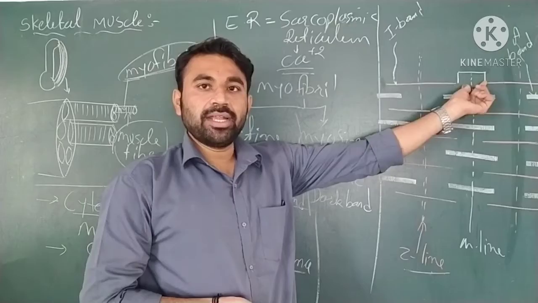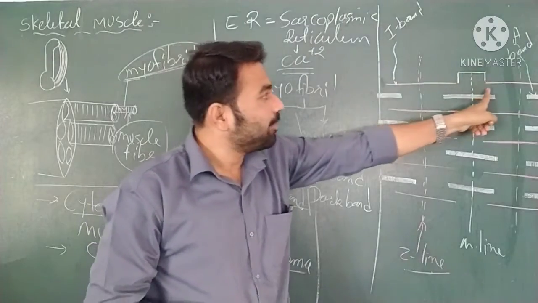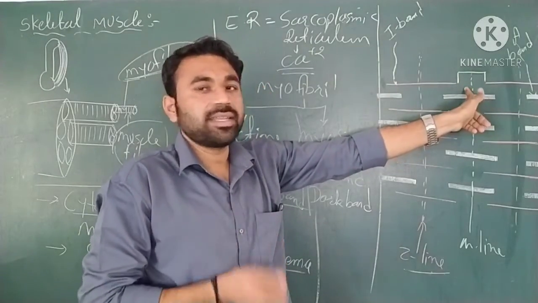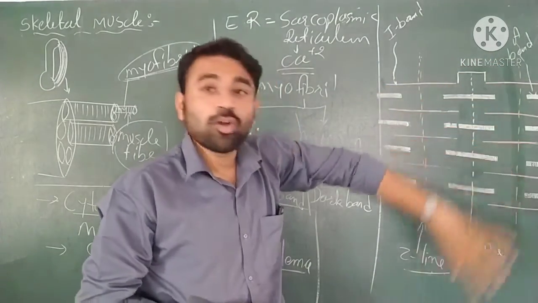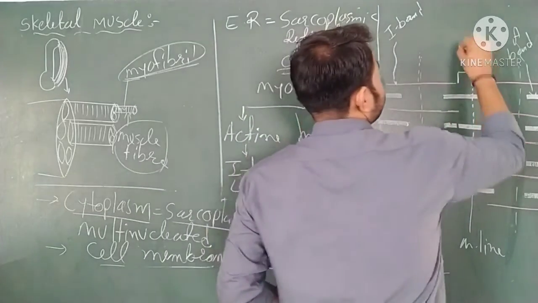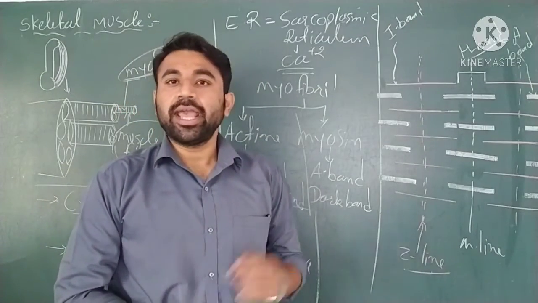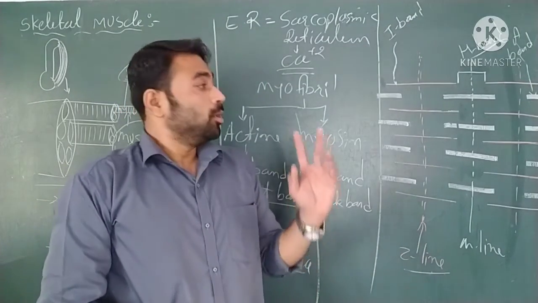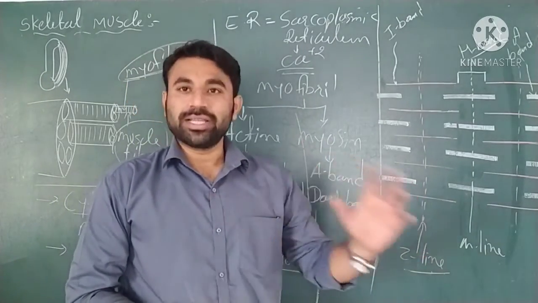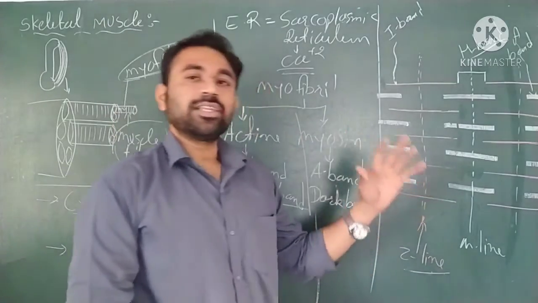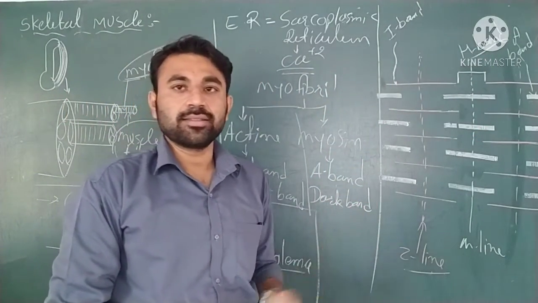Okay. Now, second one, the area which is not covered by I band. This is the area of A band which is not covered by I band. कि जहाँ पे I band नहीं है, A band का ऐसा एरिया कि जहाँ पे I band कवर नहीं करता, ये एरिया, it is known as H band, or you can say Hansen band. Clear? So this is the arrangement of protein fiber in the sarcoplasm. Okay, sarcoplasm के अंदर जो proteinous arrangement है वो इस तरफ की है, पूरी muscle cell के अंदर.